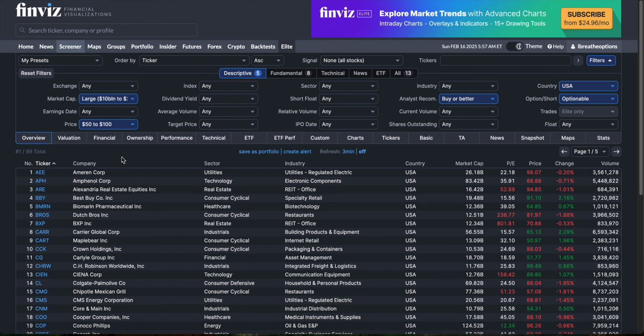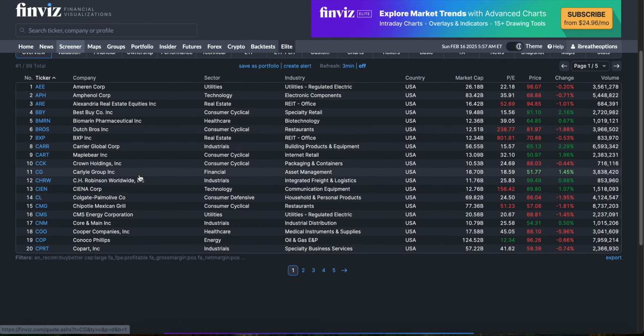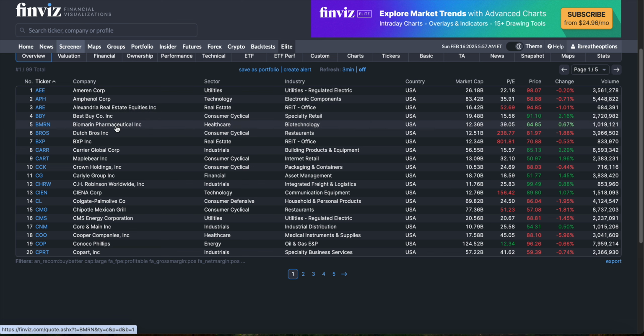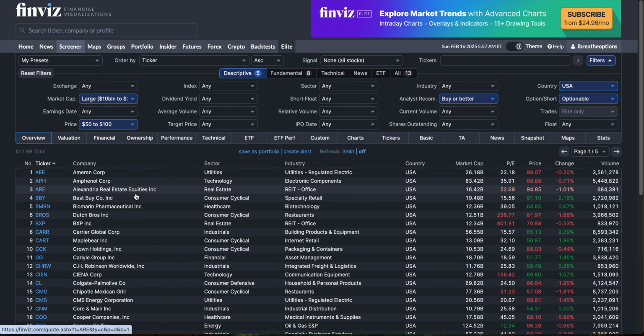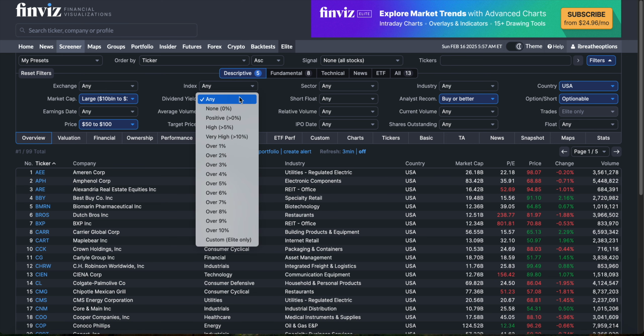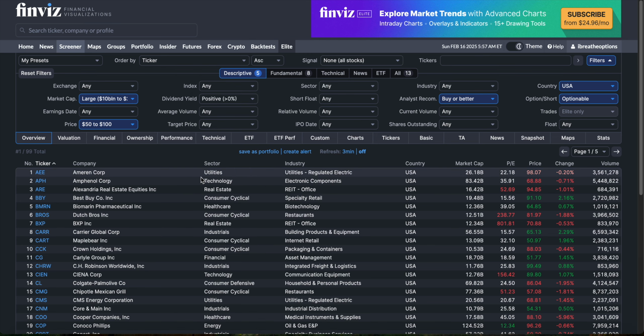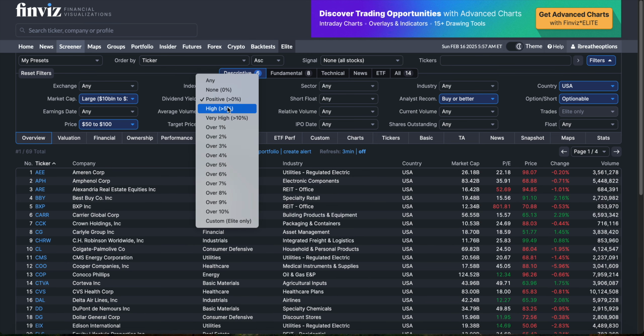So that's like 99 companies here. These are companies that are quite famous. For example, you have Colgate-Palmolive, and then you have also ConocoPhillips. These are all big names. Just to further reduce the criteria, I would just see if there's any chance for dividend. So for dividend, I will just play around.